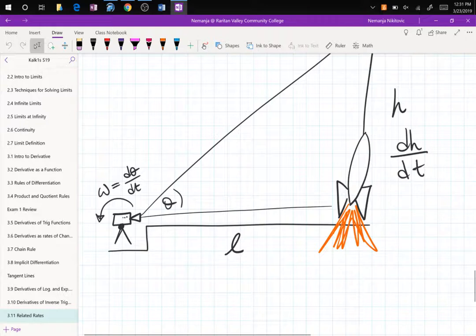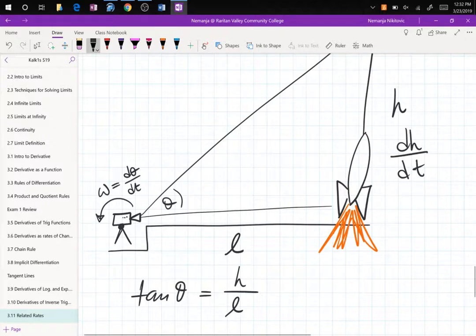Exactly. There is an angle. All we care about is a change in angle. So, trig. Now, which trig function is going to connect all of these that I need? Sine has a hypotenuse. My hypotenuse is empty. Tangent. Tangent theta is equal to the height divided by the length L.